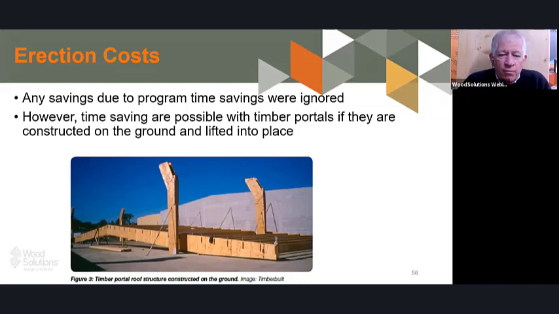The timber portal frame could be built on the ground, because the inherent stiffness of the wood has meant that it could be built in one bay with tie arrangements. So it's saving on the working at height arrangement. That's something that I recommend people investigate a bit further if they're looking at doing a timber portal frame, because it's a viable option and quite a common way of doing it.